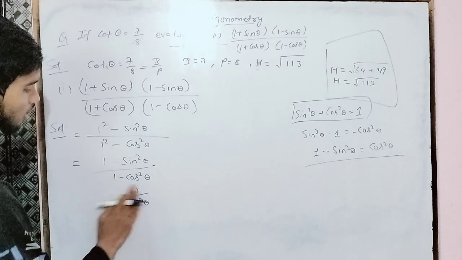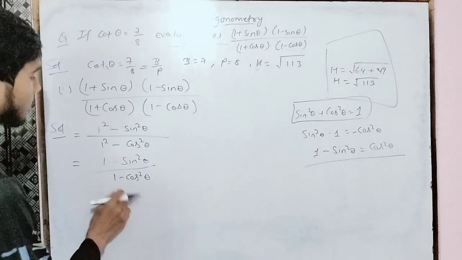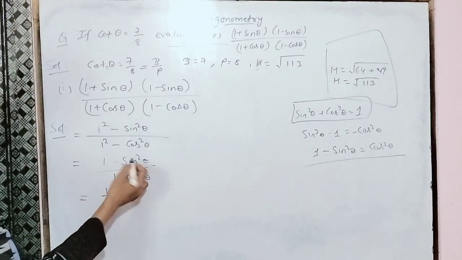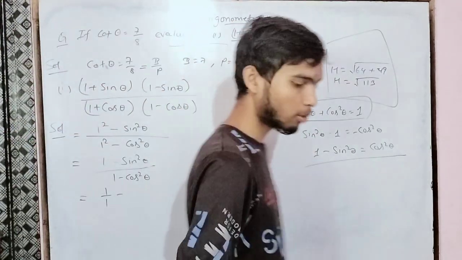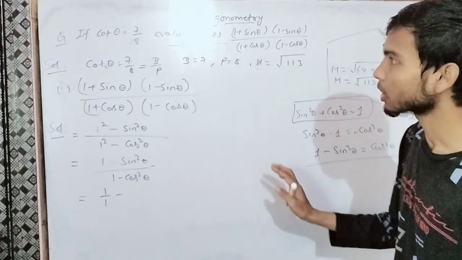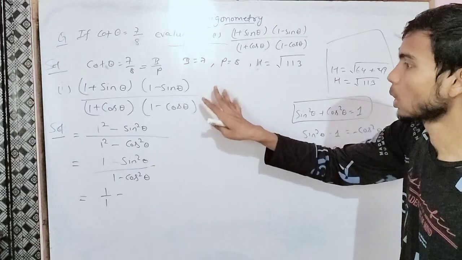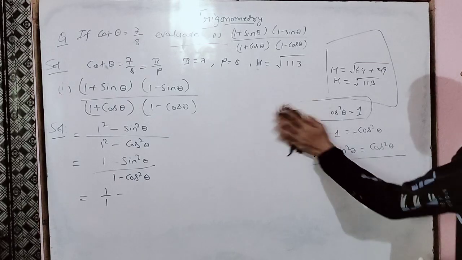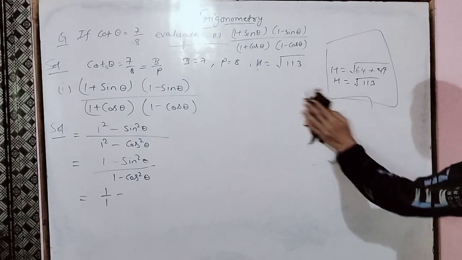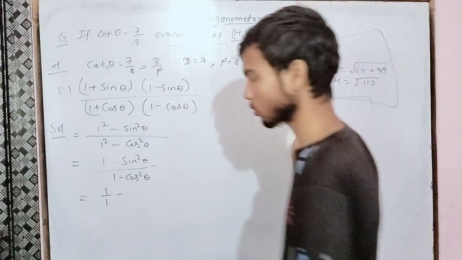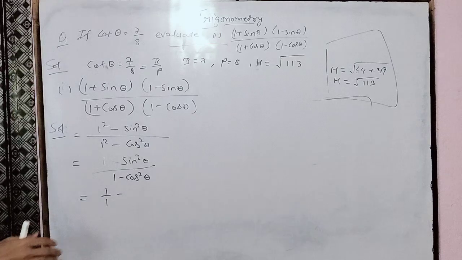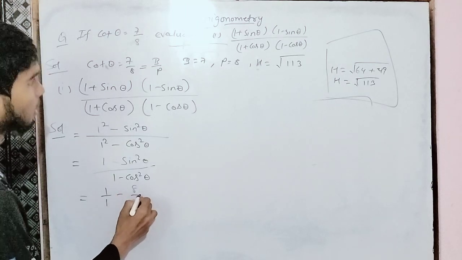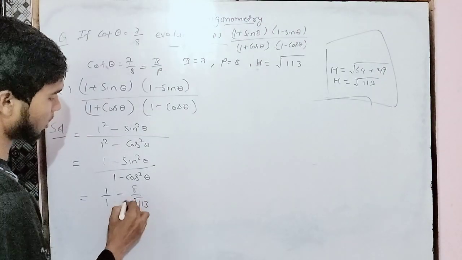So here what is that? We will substitute the value of this here. So here I am not using this. The question is saying after putting this, what will be your answer? We can use this, but the question is not saying that you will have to use this. So sin square. So sin is how much? I think p upon h. So p is 8. H is this much. Clear?